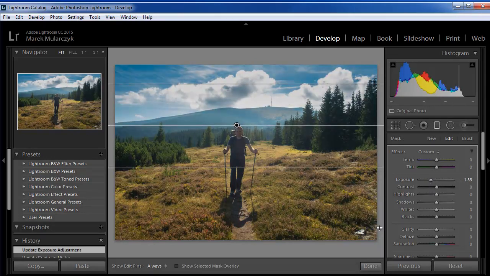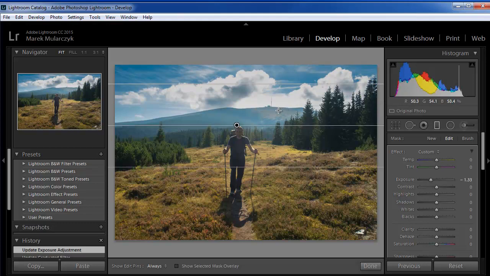But the challenge we get in here is, well, it's a graduated filter and it's got this straight line in here. We could rotate it, but no matter what we do, we won't get it aligned with the top of the hill, because we don't see the horizon. All we see is just the top of the hill, and ideally we would have just the sky darker and the bottom of the hill just normal. So it's darkening these trees on the right hand side in here.